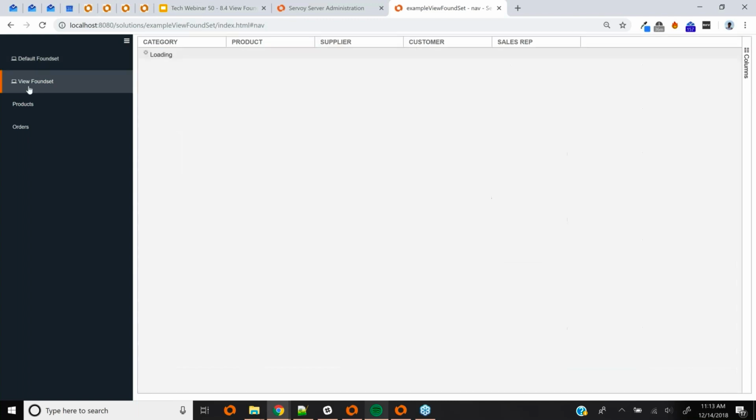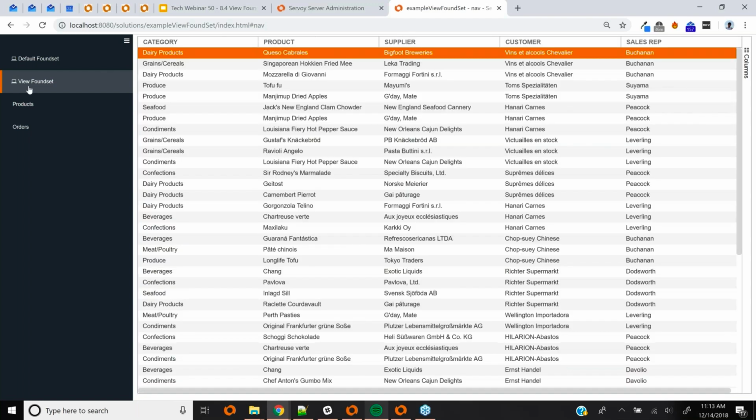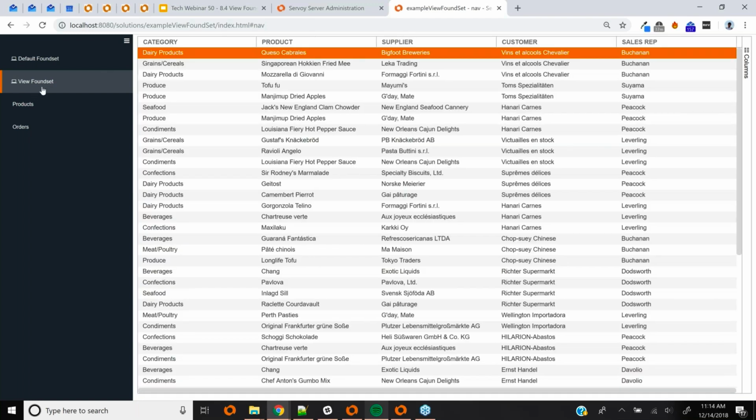But on this form found set, we don't get the data broadcasting by default. We have to enable it. There's a way that through the API that you can enable various aspects of the data broadcasting and still have control over performance.